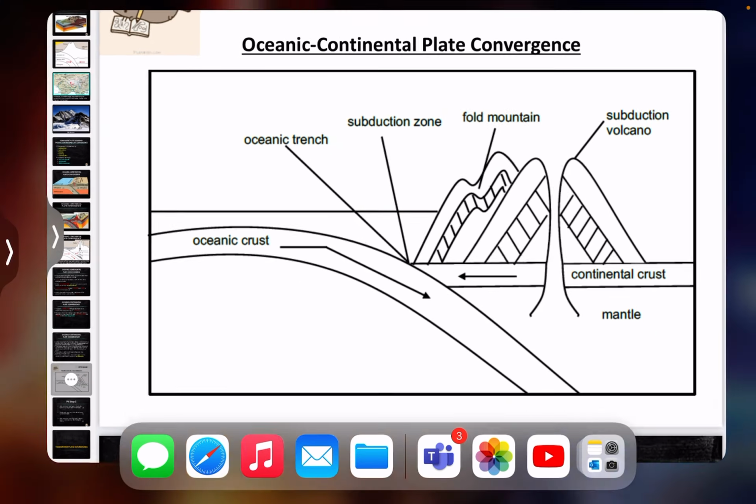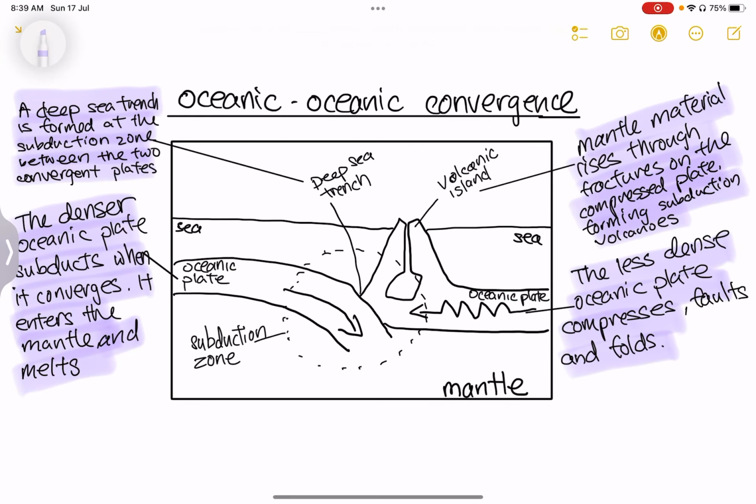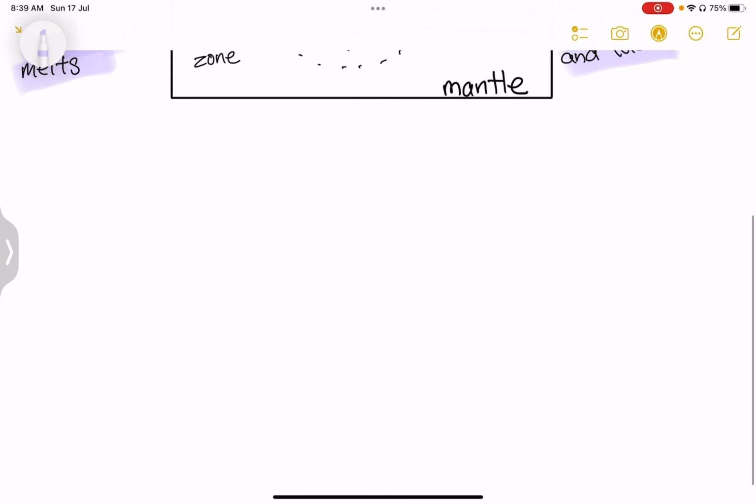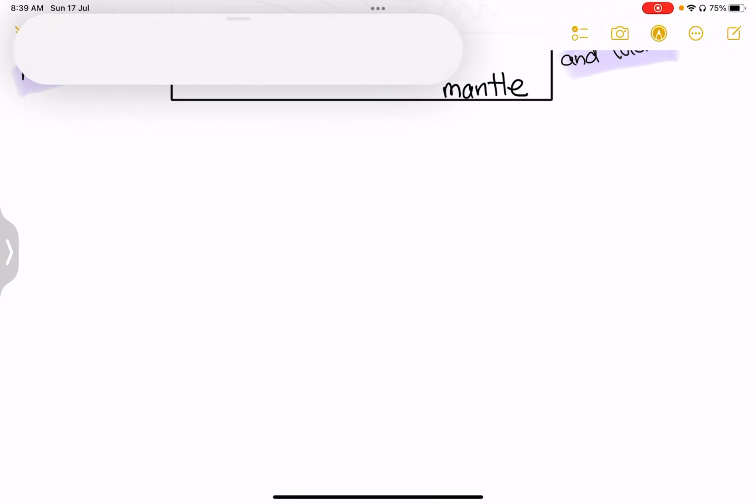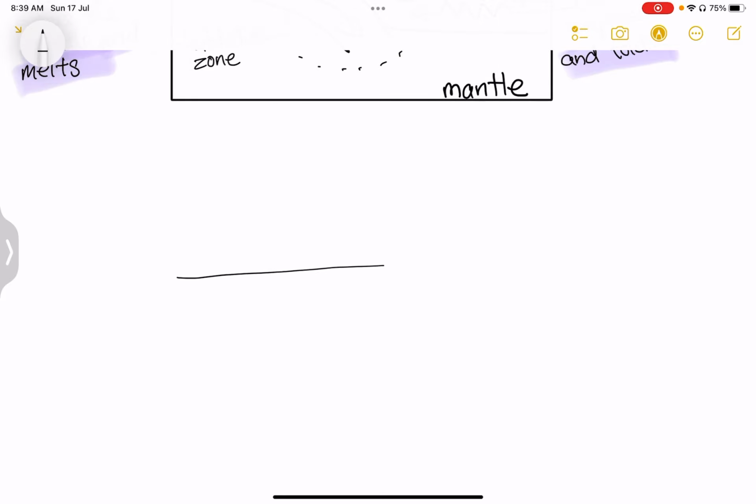So I'm now going to move away from this particular screen and go into the second screen, and let's do this. I'm going to show you how, similarly to what we did the other day, we're going to do another one. This one now is continental and oceanic plate convergence. Once again, I'm going to have my box out, and I'm going to have my line to represent the area for me to put my title in. Before you do anything, always remember you have to label. You have to write your title down.